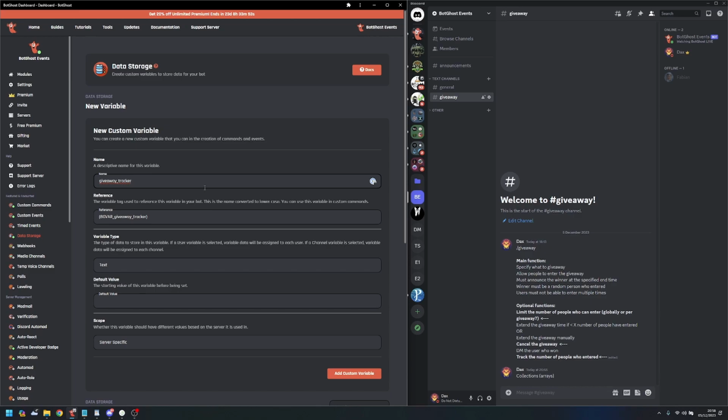And it's also going to track the ID. We're going to generate an ID for each giveaway so that people cannot enter a giveaway if the giveaway has ended. So it'll essentially disable entering that giveaway if the time has elapsed.